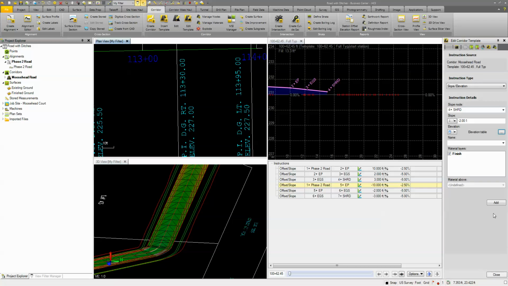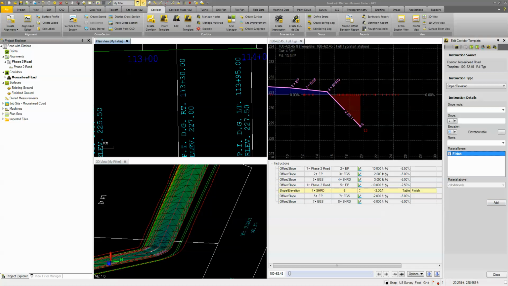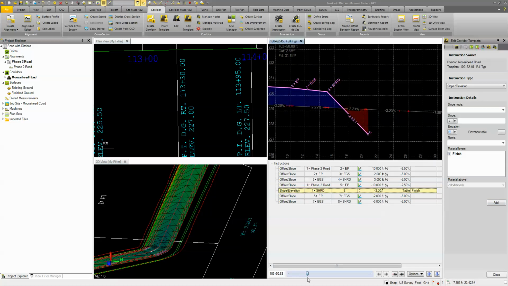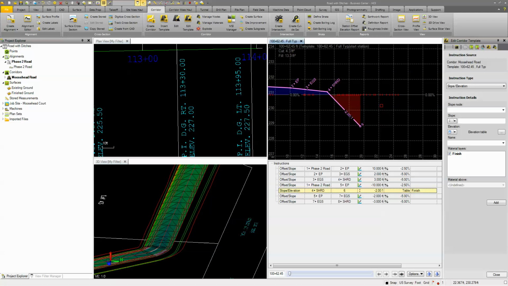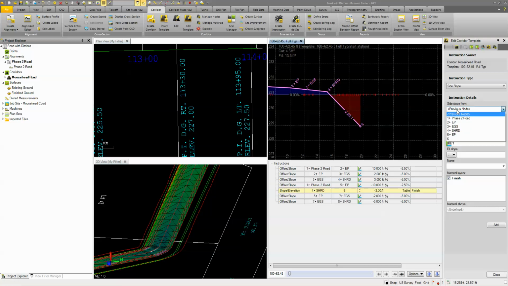I'm going to click OK, and I'm going to add that to my typical template. So you can see it's going down, and if I move this guy, you can see it's going to stretch out based on the slope and elevation that I'm trying to match. Okay. Now to finish this, I need to put the ditch in and tie back in. So I'm going to use a side slope instruction, and we're going to come from that 0.6. I'm going to target my existing ground, and we're just going to go a 2-to-1 2-foot ditch and a 2-to-1 in fill, and we'll just call it daylight, and we'll add that.